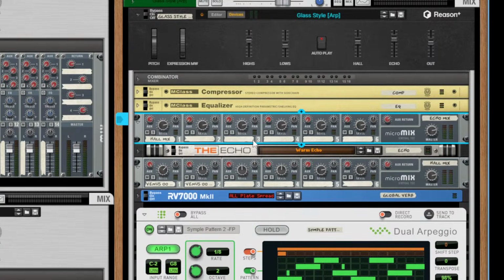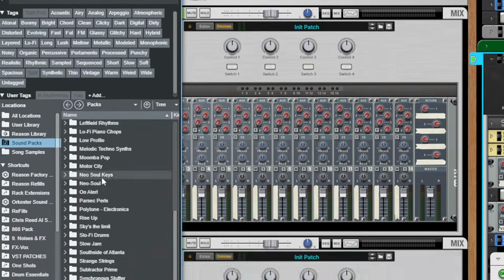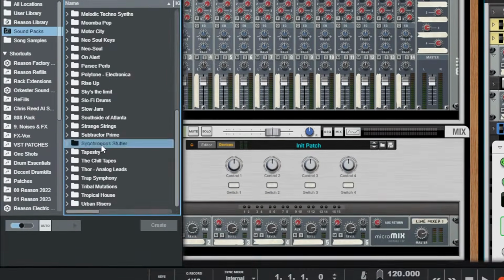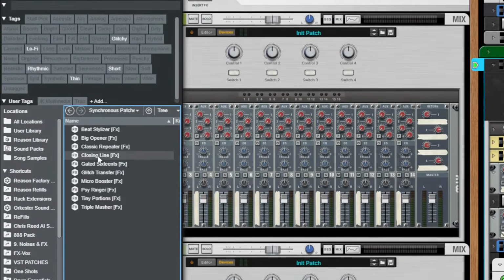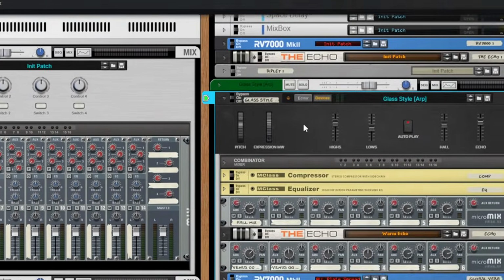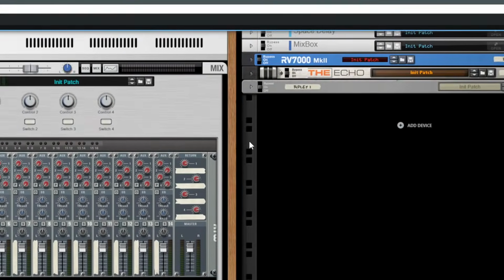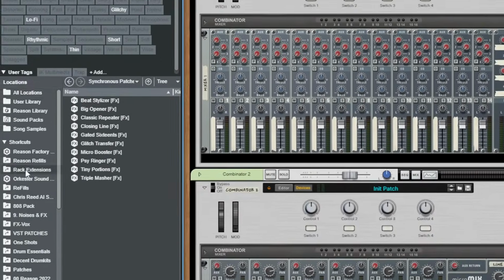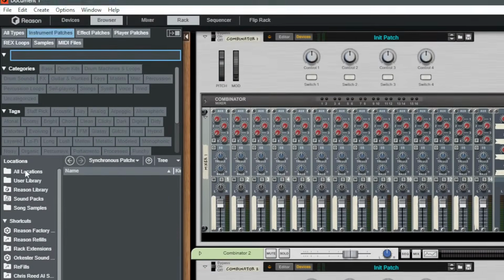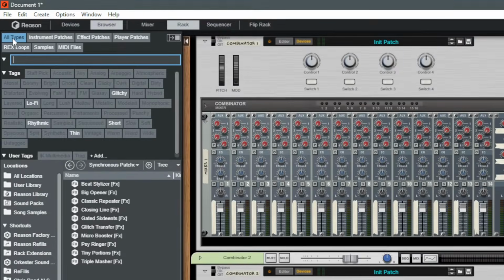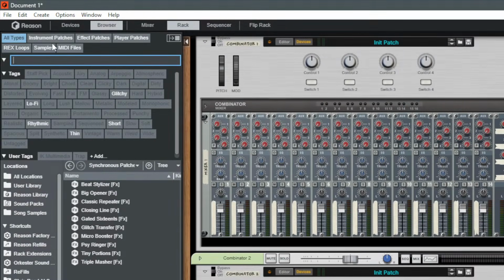So it's important that you use something like that, okay? Use stuff like that so that way you have that control over your panning, over your volume, even over the effects that you can add to those devices. So if you go to any Reason rack sound pack, you will see that is how the sound pack is created. It uses one of those mixing channels. So use your mixing channel first and then go to your instruments. You can either go to instruments or you can go to instrument patches. It's totally up to you.